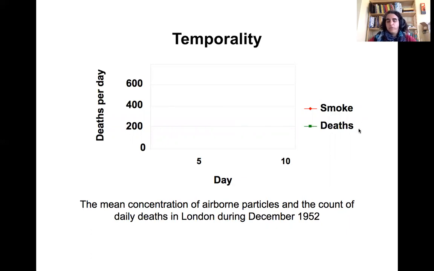there was really bad air pollution in London during the 50s. So we have some data looking at the amount of smoke in the air and the number of deaths per day. The green one is in deaths per day. I don't have an axis labeled for the amount of smoke. Sorry about that. And you can see that the number of deaths looked like the amount of smoke, but trailing by a few days. This was in a particularly bad smog outbreak, which aligns with our ideas of temporality and a delay. The smoke is bad for people who are already sick and led to deaths a couple of days later. So that's the idea of temporality.